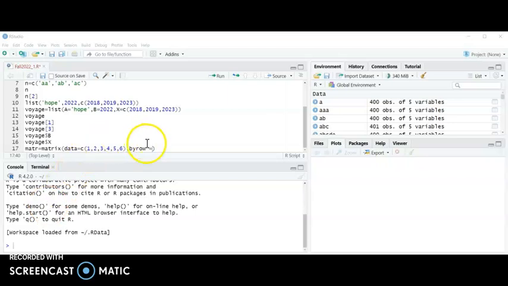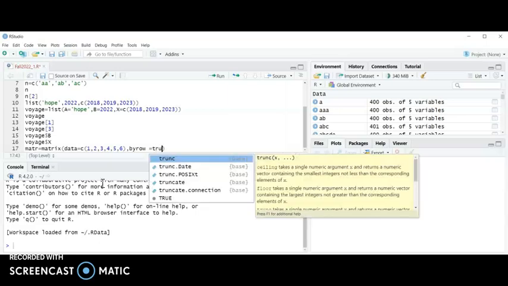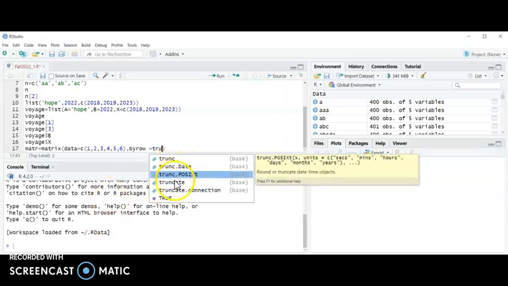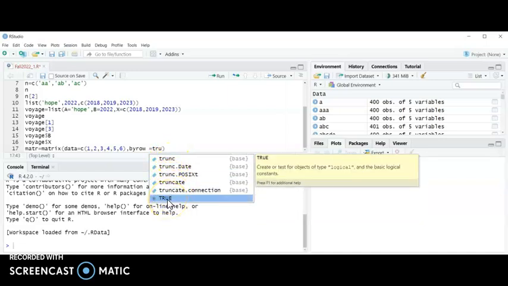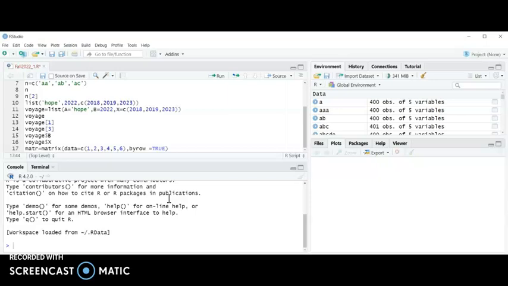When I'm doing byrow, here I want to put TRUE. You could put TRUE or you can put FALSE. Okay, I put T. You see no help comes up. And now with this help that it shows me, it tells me, Milad, the correct TRUE is the capital one. We don't have true with small letters. So I click on that. In that way, it mitigates, I guess the correct word, it brings down the chance of making mistakes while you are doing R. That's the reason I always recommend RStudio.